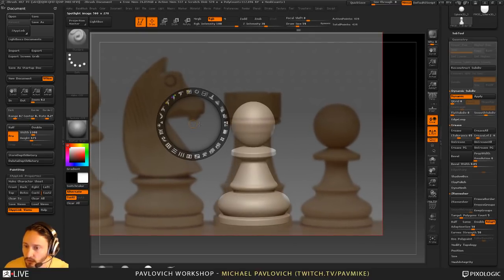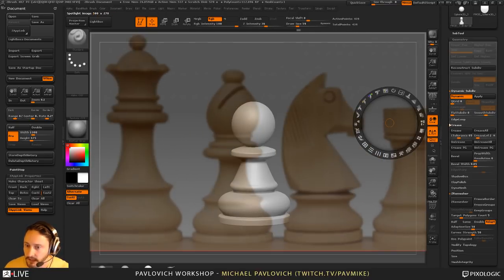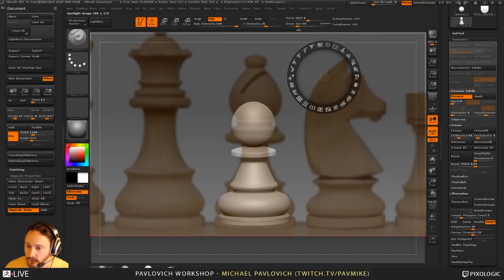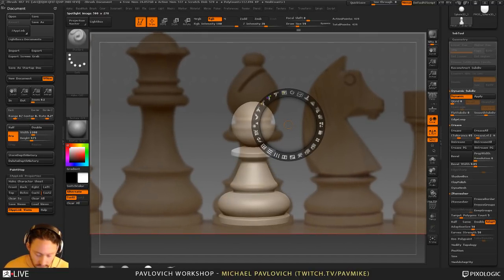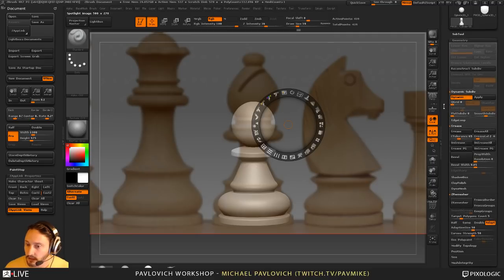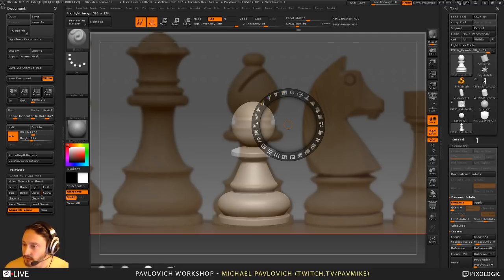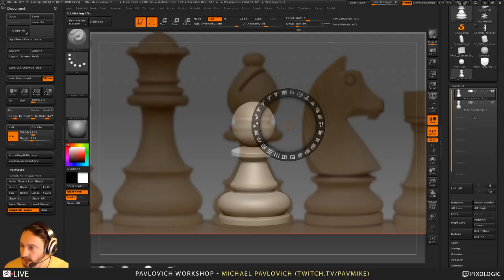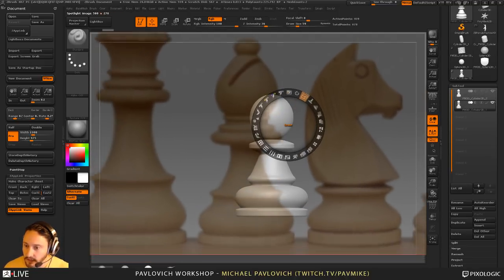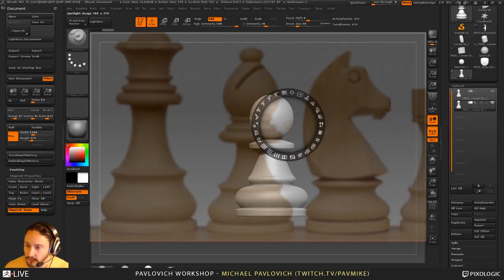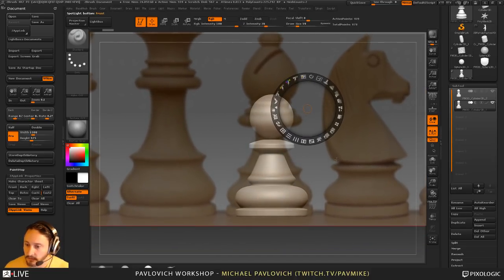So this one we won't ZModeler. Actually, this one will probably be better. So we'll do this bishop here. I think that's what he is. For this one, we could actually steal this base if we wanted to. So we can go over here to Subtool, and we'll duplicate this one off. And then if we do custom here, we can line up, make that the right size, and push this over here. Since this one's duplicated, we've got this one here.